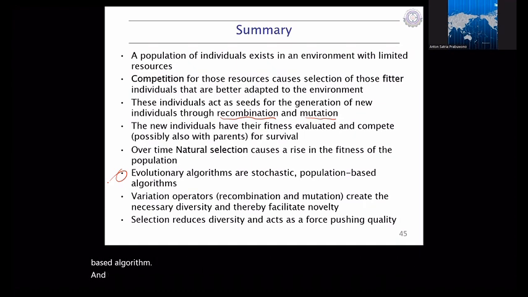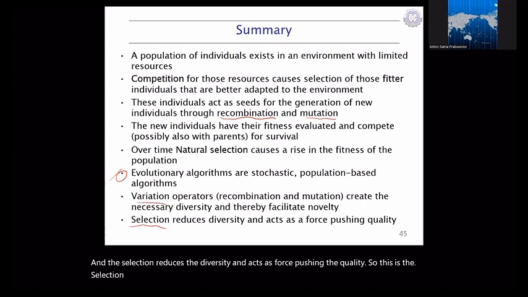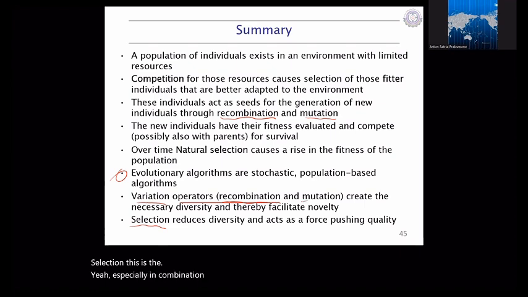In terms of the recombination and mutation, they create the necessary diversity and facilitate novelty. And the selection reduces the diversity and acts as a force pushing the quality. So this is the selection, especially recombination, crossover and mutation.